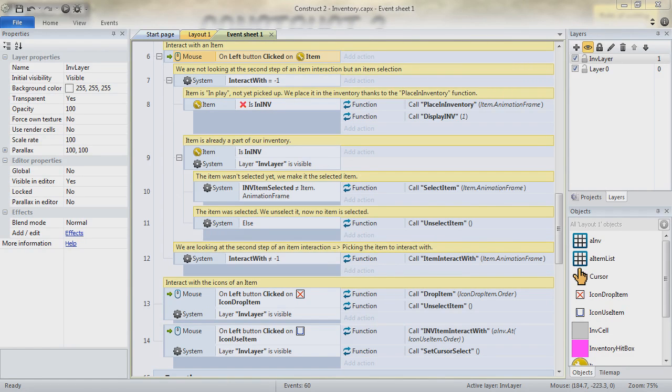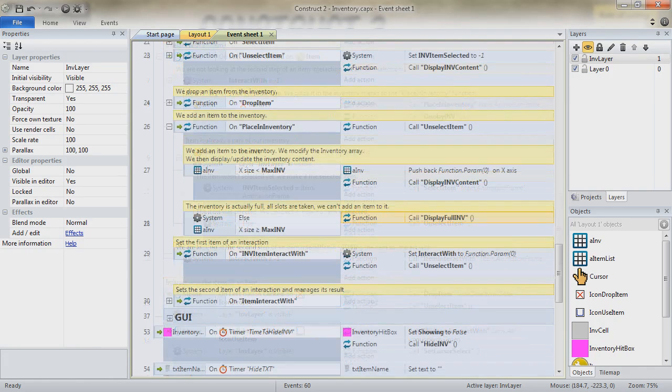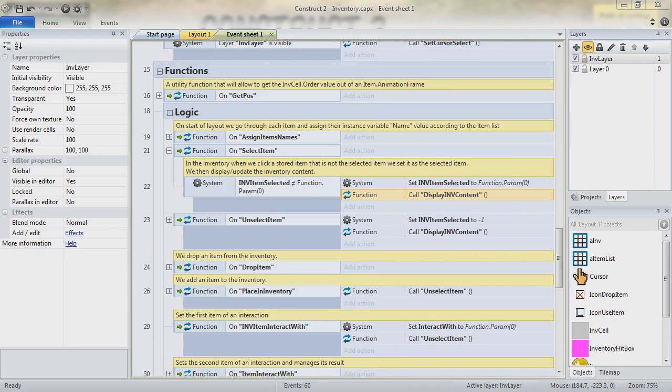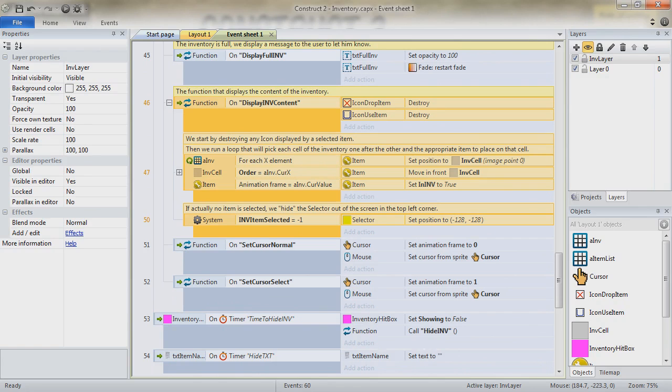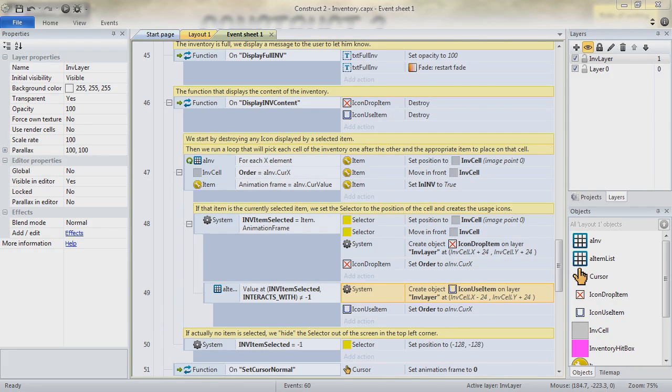When we click an item that isn't yet stored in the inventory with the intent to place it in the inventory, we call place in inventory. To store an item, logically, we create a new cell and store a reference to the item in that new array cell. Then our GUI engine, if you want, displays the content of the array on screen. Let's have a look at the GUI function display inv content, as a lot happens in it. It is a function that is often called to visually update the results of some logic modification. Adding a new item, dropping an item from the inventory, having two items interacting with each other, creating a new item, are reflected and updated on screen thanks to that single function that is called whenever needed.